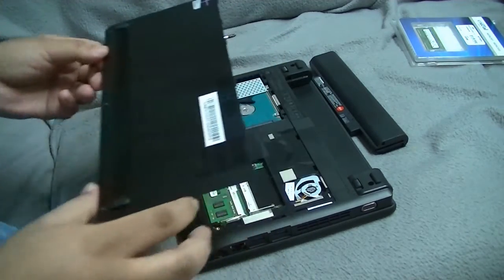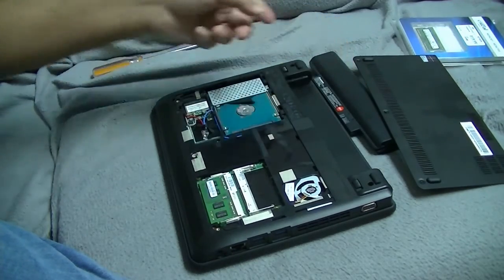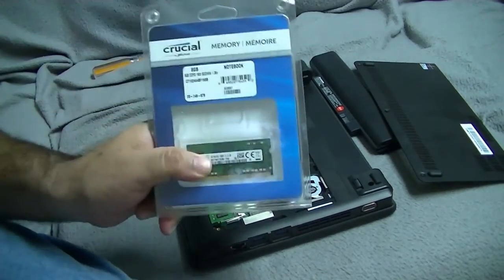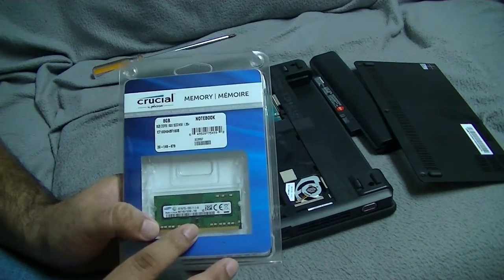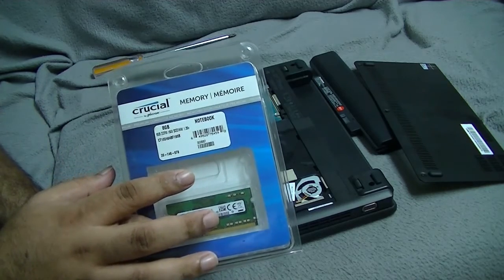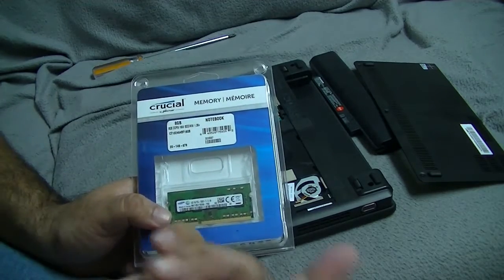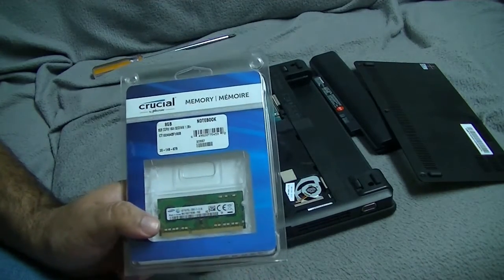It easily came out, wasn't really hard, so that's awesome. I could just stop buying Dell - the only reason I buy Dell is because of the Dell support. Now, this looks like Crucial RAM but it isn't. This is actually a 4GB stick that I took from another Lenovo, from the Tiny, when I upgraded it to 8GB. I bought two 4GB sticks for the Lenovo Tiny, but the Tiny ended up only having one slot, so I had to buy an 8GB stick. I took the 4GB stick and kept it - it's actually Samsung RAM.